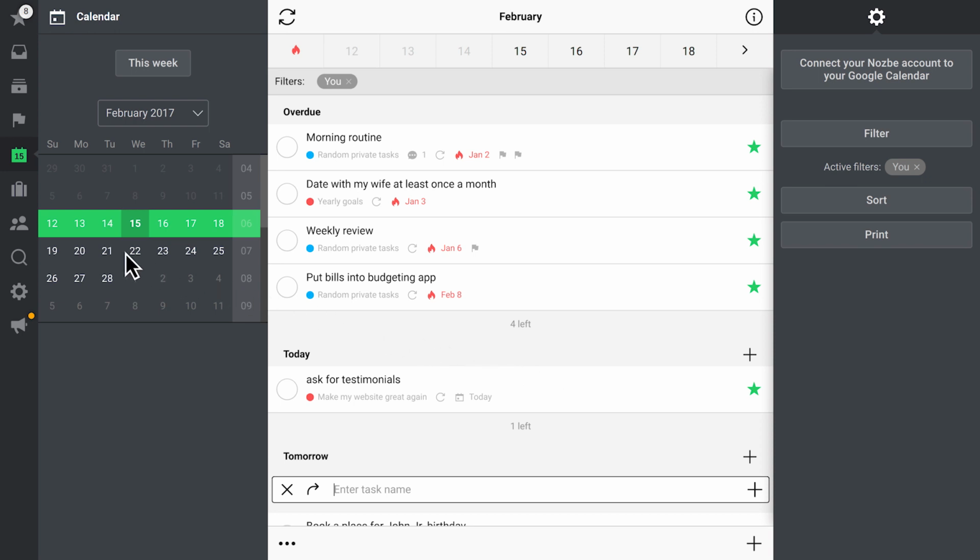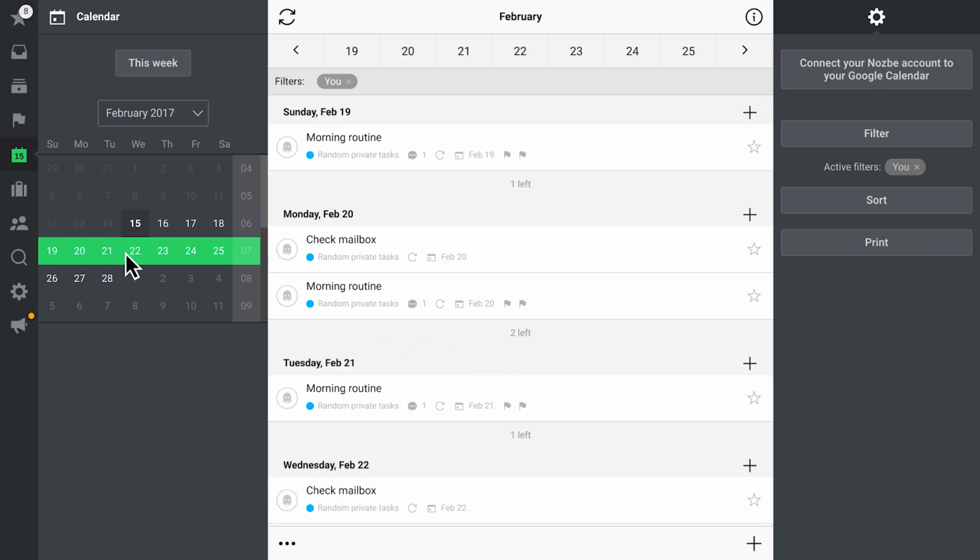Calendar view helps you manage your tasks and plan time efficiently. You can easily drag and drop tasks between days. As you see all your tasks scheduled for a specific week in one list, you can quickly adapt and optimize your weekly workload. If you want to switch to the next or the previous week, use the arrows at the top or click on the desired week in the scrollable month view.